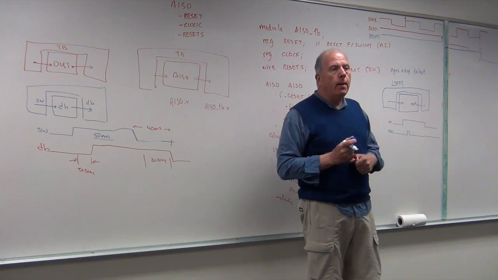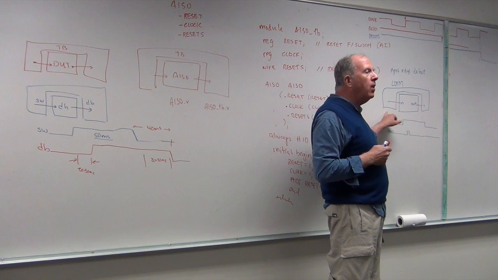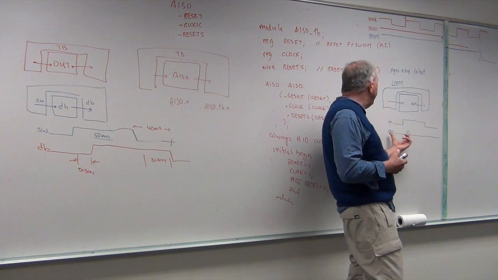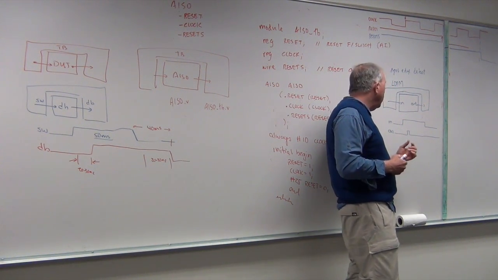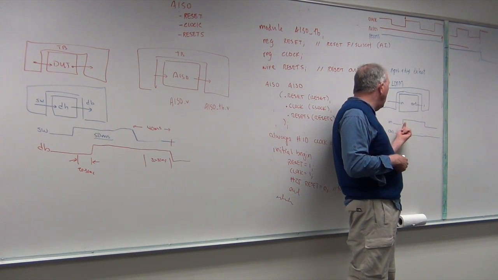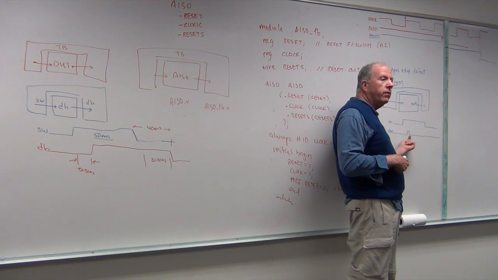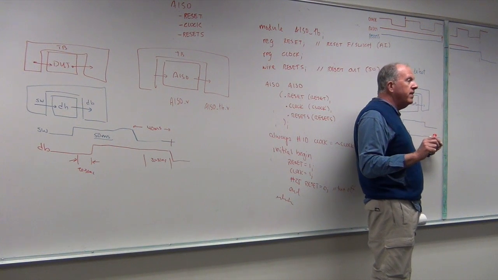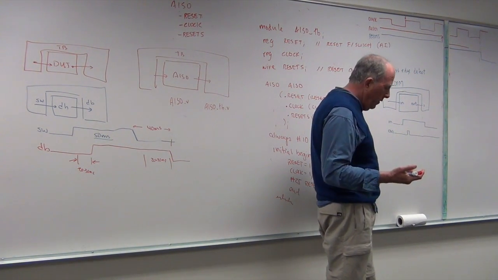So how do I approach these? And let me be honest. A circuit as simple as the little old pulse maker, I may not write a test bench for. But if I did, it would be fairly simple to confirm the proper operation of the pulse maker circuit. So what do I need to do on the input? I need to switch from a 0 to a 1, which will cause the little old pulse maker to generate the pulse. Then I want to go from 1 to 0 to make sure that that transition doesn't trigger an edge. Pretty simple.